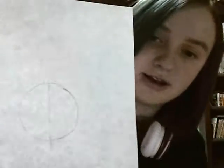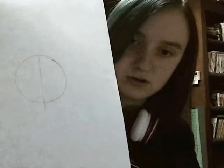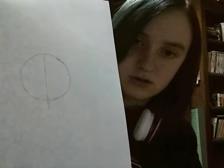Then what you do is you draw a line down the circle. And this time we're just going to be doing a front view, because I'm best with front views. So you just draw a line down the circle. Yeah, there we go. Perfect. See, you just draw a line down the circle, and that's how you start to get the chin going, because as you can tell, it's how I study my own face when I draw sometimes. Don't think it's weird.